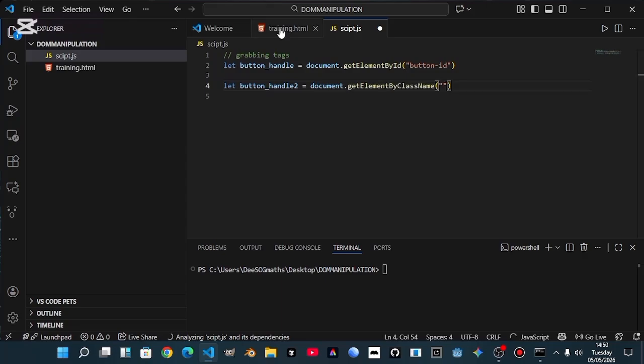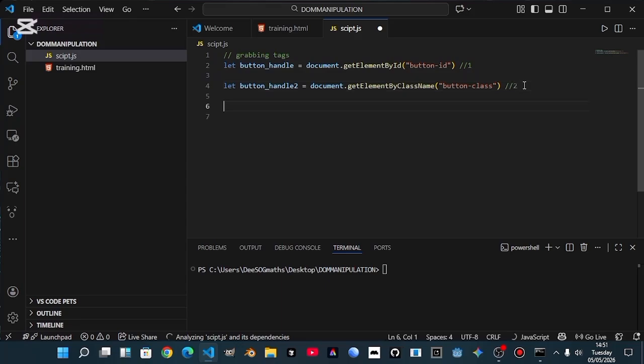I think we said button-class. So let's write button-class in there, and you can save this now. So we have gotten the button. Either this or this would work.